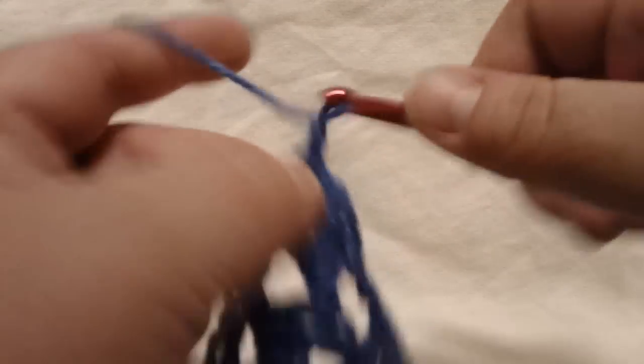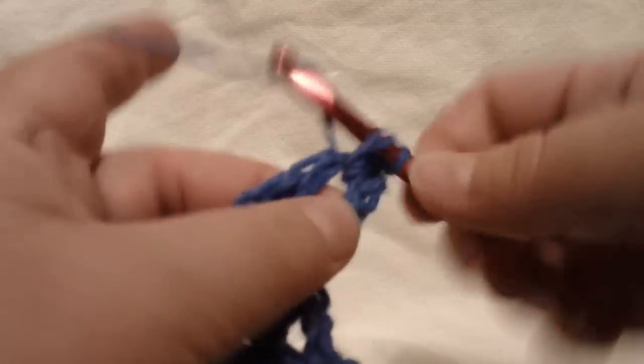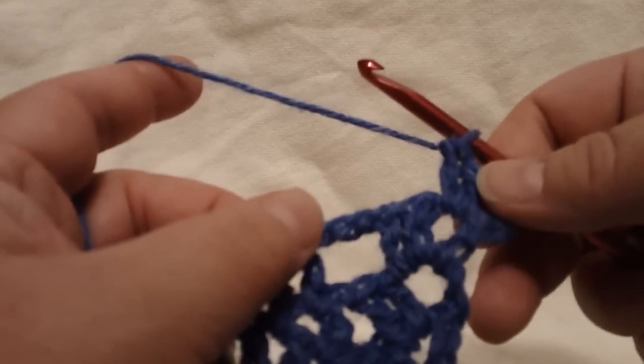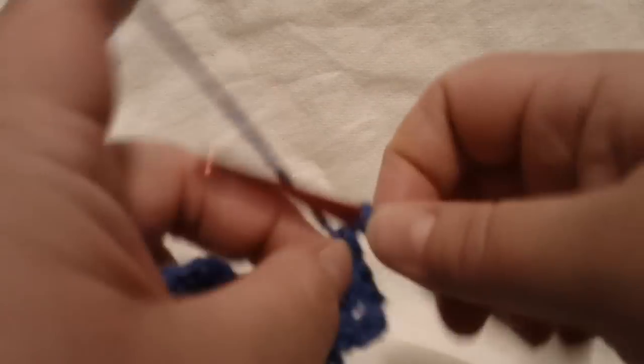Alright, so let's do that one. Let's chain four, turn your work, double crochet two of those in that first shell, partial shell. So again, always pay attention on each row how many chains there are between your shells and the strawberry. This row also has 3.